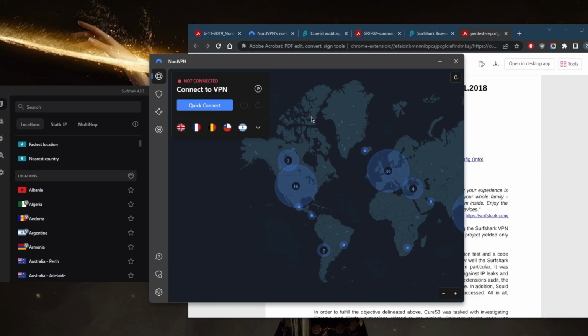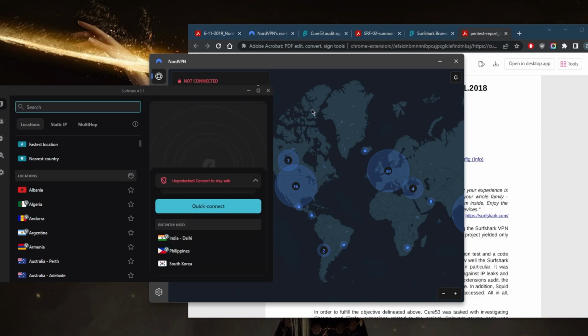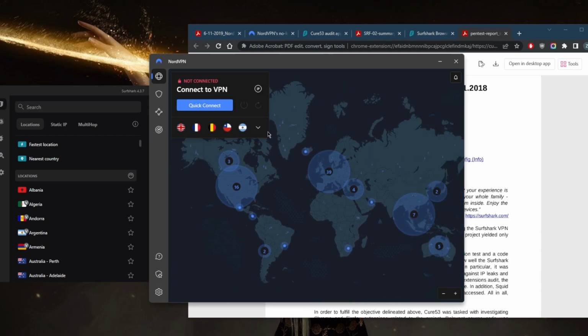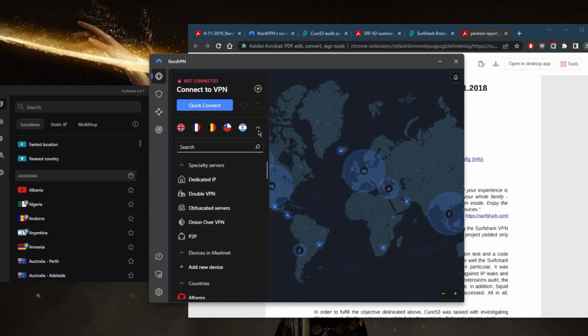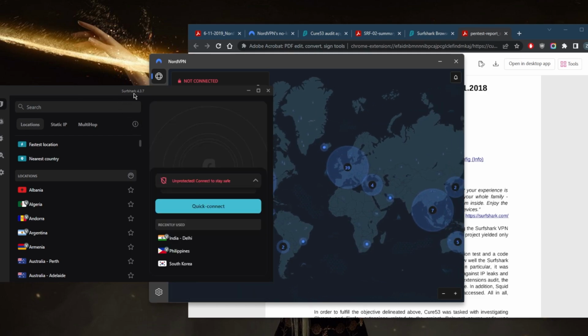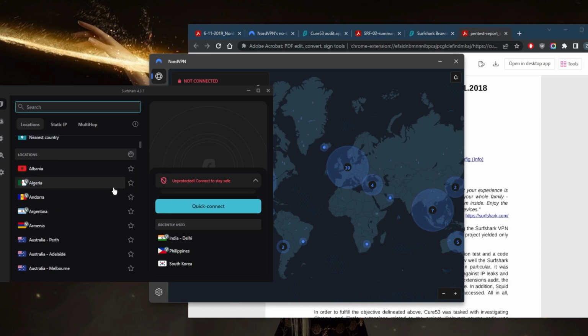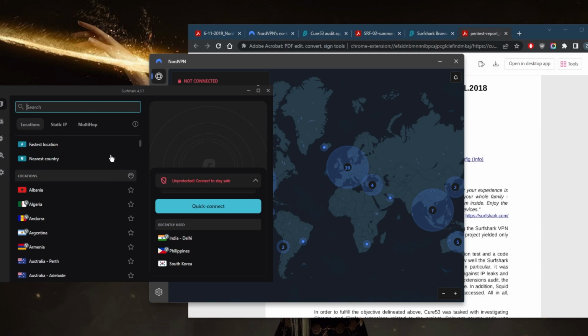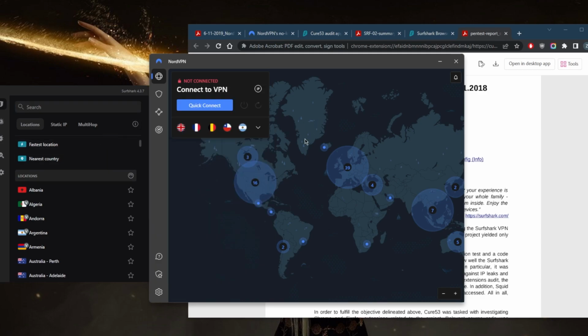And in terms of streaming and torrenting capabilities, both VPNs are able to unblock all kinds of streaming services, and they both allow for unlimited torrenting and downloading files without any throttling or bandwidth limitations. But in terms of streaming, you can make your decision here. NordVPN has over 5,600 servers in 59 countries, whereas Surfshark has over 3,200 servers in 100 countries, which is a massive jump. You know, you get 41 more countries than NordVPN.